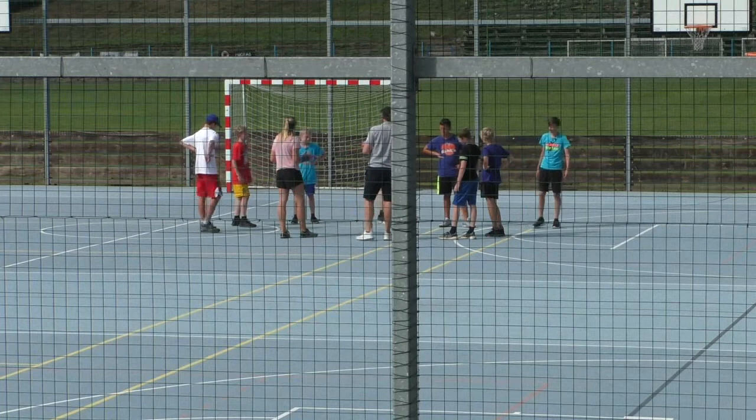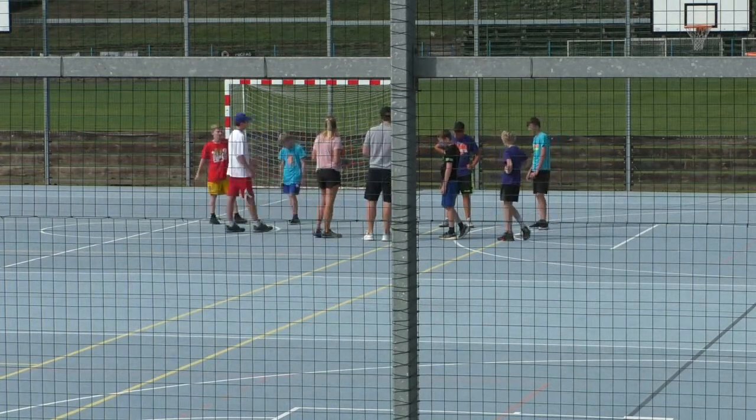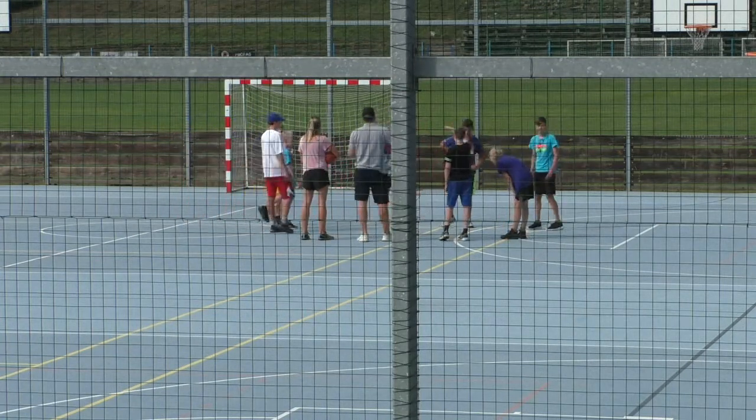Same board. And we switch the boards. Now Team Blue has to score on the other boards, and vice versa.